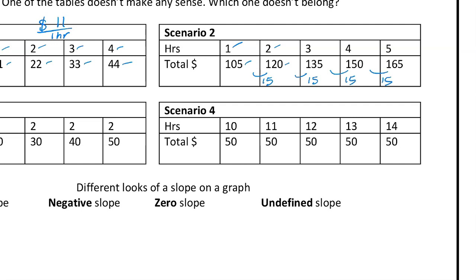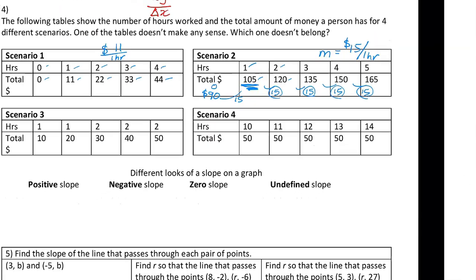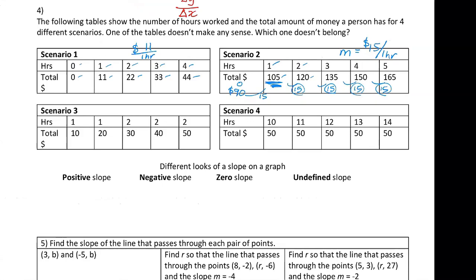So it looks like maybe you started with a certain amount of money in your pocket, and then at your job you're making $15 an hour before tax. So it looks like your slope would be $15 per every 1 hour, and most likely you started with $90. So then after 1 hour, you've added 15 to end with that 105. But scenario 1 and scenario 2, they have different slopes, but still seem like they both belong.